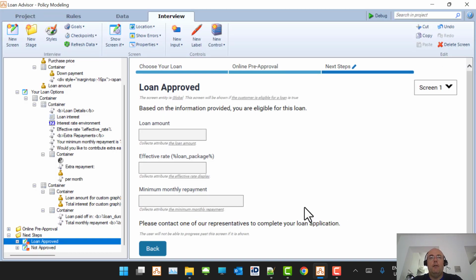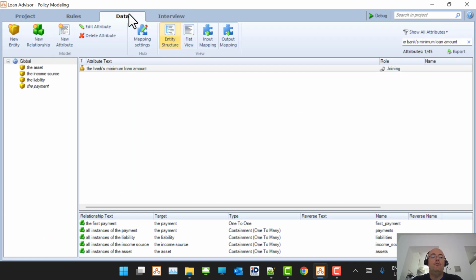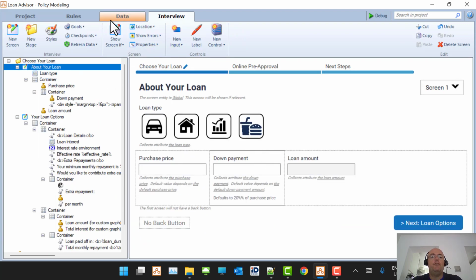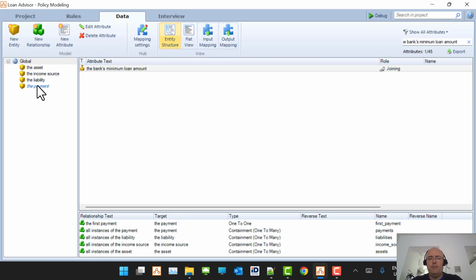So all in all, the Loan Advisor is one of the best projects for learning the mechanics of doing standard mathematical and pretty obvious calculations. It's a good one also for investigating customized user interfaces. It's also a good one, in a slightly more advanced frame of mind, for looking into inferred iterative entity instances, in this case the payment, and how that works. So that's all about reference relationships, reverse relationships, and so forth. Well worth digging into. And as a whole, the project stands up really well because it's a demo that you can easily do. Most people will understand it. And it is, as I've shown you, very easy to extend.